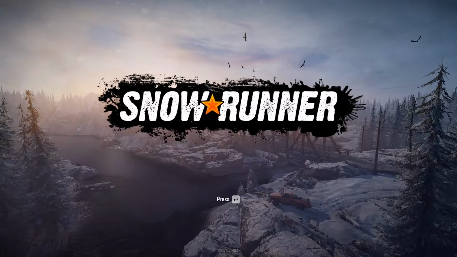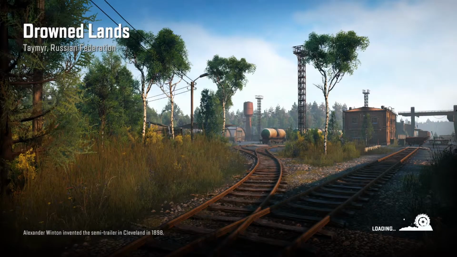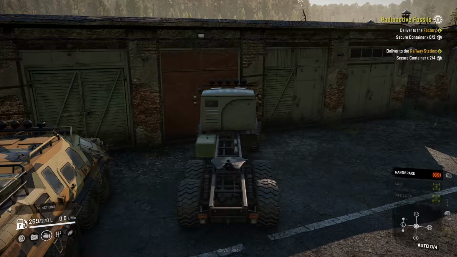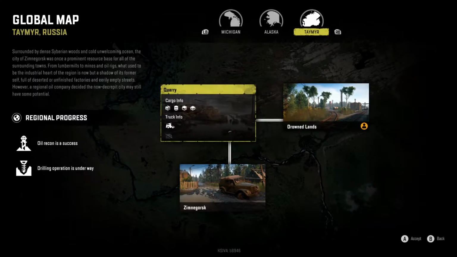Okay, so we are back with some more SnowRunner. And what I'm going to be trying to do in the course of this stream is get as much done as I can in the Russian area as possible, because the new map in this location is coming soon. At the moment, there's only 3 maps at this Russian location. There will be a 4th one coming soon. It will be called The Rift, and that's what we're going to be preparing for.